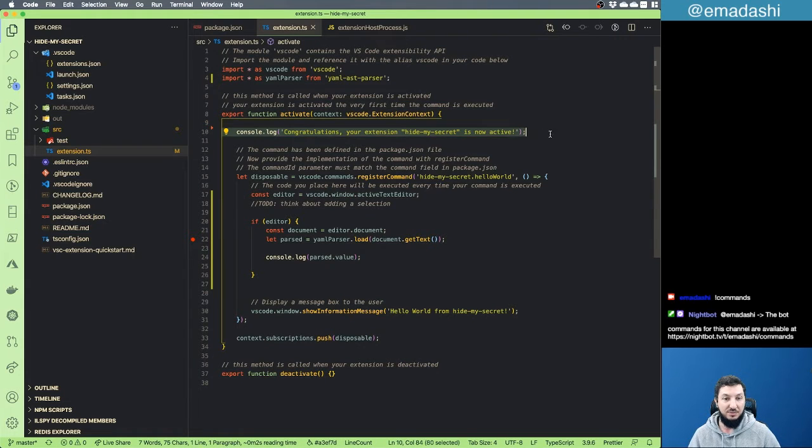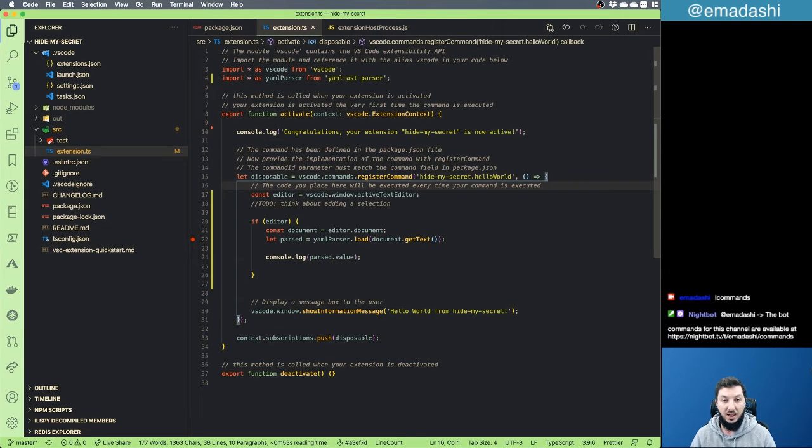I kept this console log just for debugging purposes until we reach a mature stage and don't need to troubleshoot anything. We will eventually put it in the marketplace so you can download it, so we don't want to clutter the code and the runtime with console logs like this.